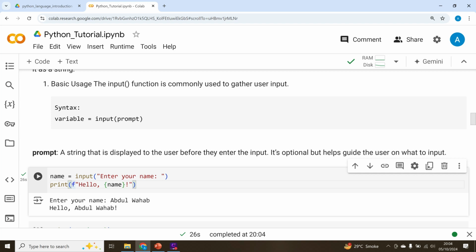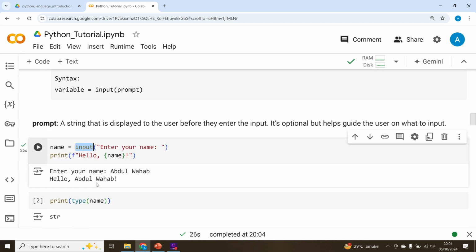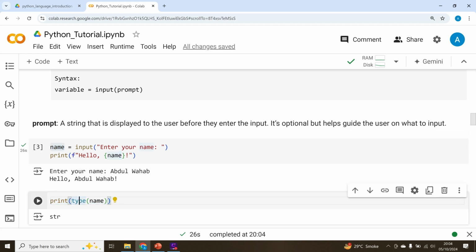We covered it in our previous videos, and now remember, every time a user provides an input in Python, the user input is considered as string. So let's check the data type of the name. I executed this cell and I provided it my name, Abdul Wahab, and it has stored that name inside the variable name. If I print the data type, so remember, type is a function. I can even do it in this way. I can write type name.